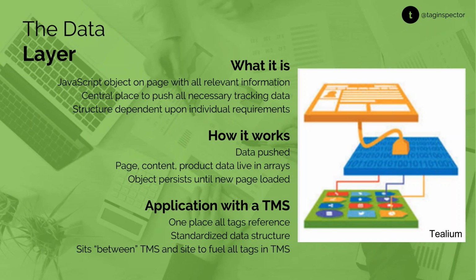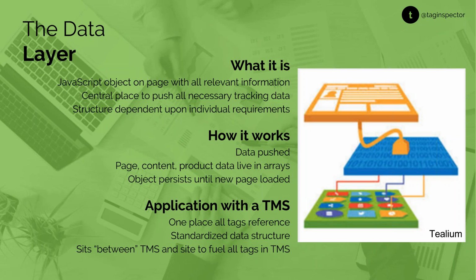So how it works, it does take some development work up front, and we've done a previous webinar on some of those technical requirements, but your data is pushed from the page to your data layer, and it sits there with that page, content, product data all live there, and it will persist on that page. So you can push in additional event information if someone clicks on buttons or adds a product to the cart. You can push all that information throughout that entire page session into that data layer, and those data points are then available for the tags to grab.